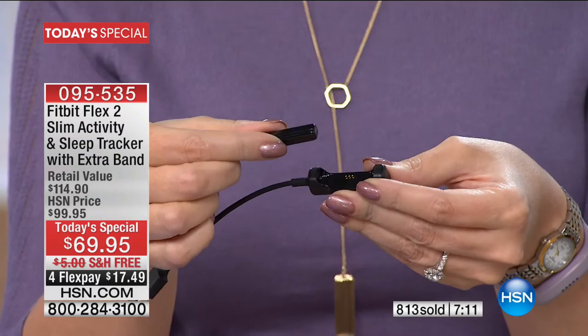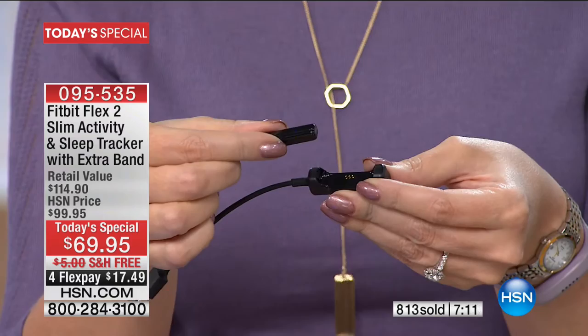We add FlexPay — you can try this for a little over $17. You have 30 days. If you don't love it, if it doesn't start to change your attitude about your health and fitness and exercise, send it back for a refund. But what if it made a big difference in such a little tiny package? We've still got 11 and a half months to go before the next New Year's resolution — make this year count. The Fitbit is such a wonderful, fun way to meet those goals. And Fitbit is always more tomorrow than it is today because of the incredible app — always in the background upgrading and making it better.